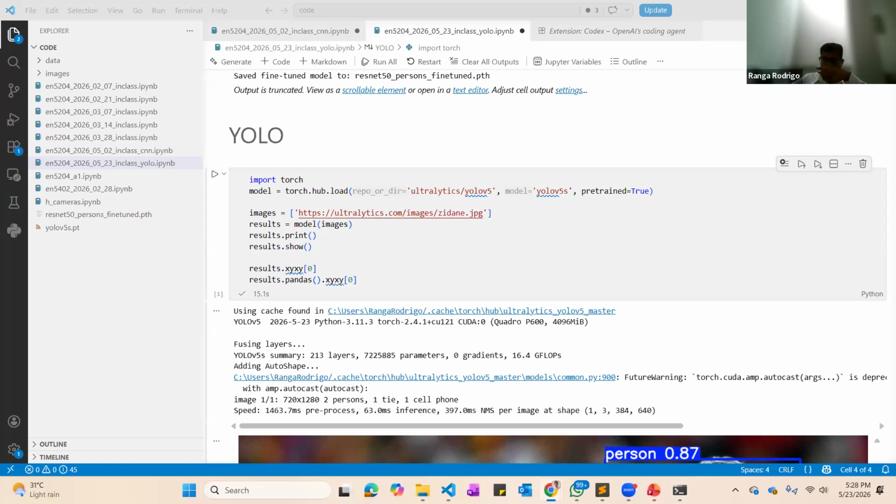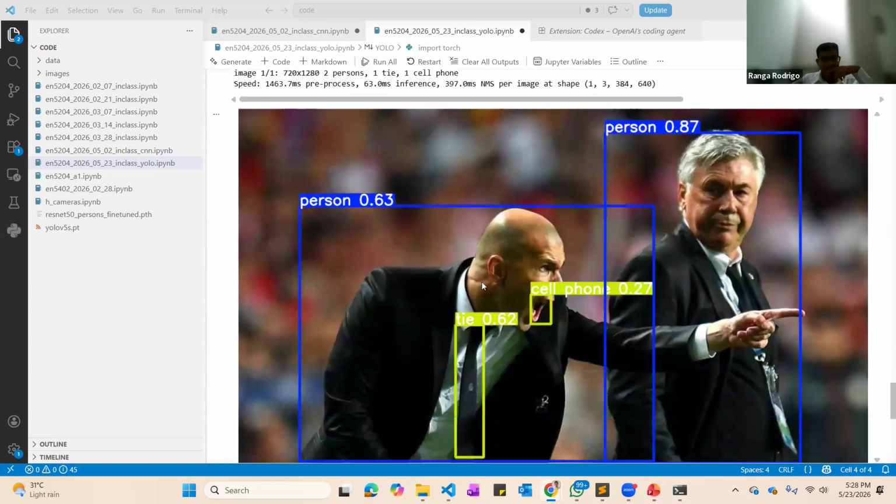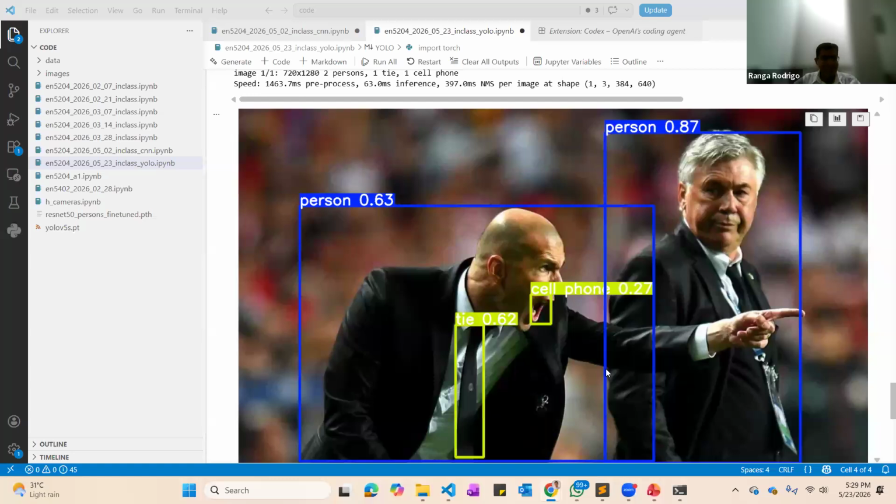So upload another picture. Sorry, the mouth was detected as a phone, is it, sir? It's a mistake, right? Yes, yes. Why was that? Because of the shape, I don't know, but the confidence is 0.27, right? Yeah, I don't know why. We threw it away. So the accuracy is low anyway, YOLO.